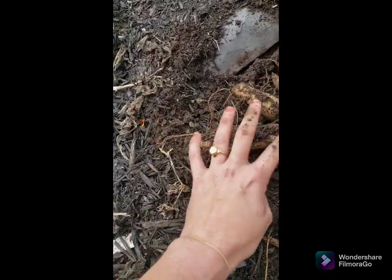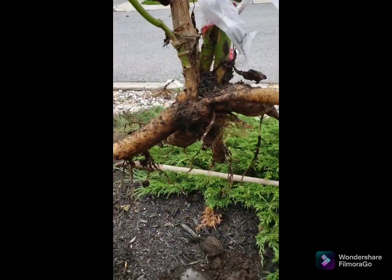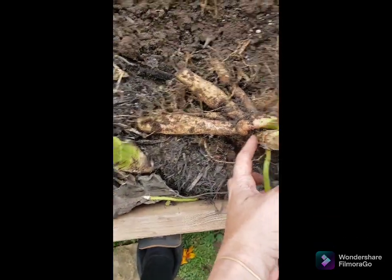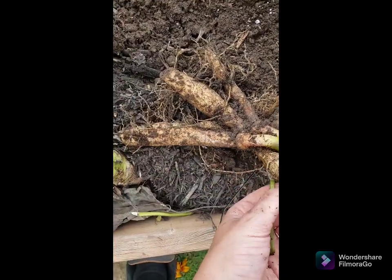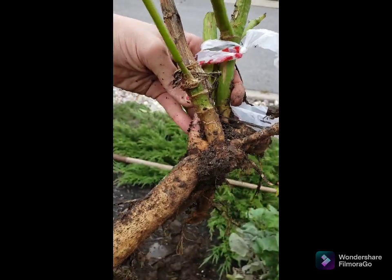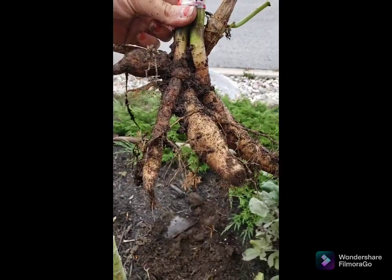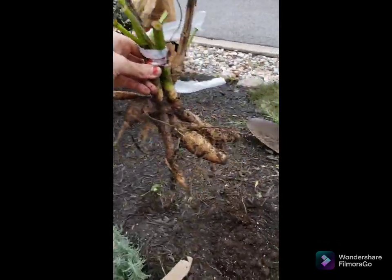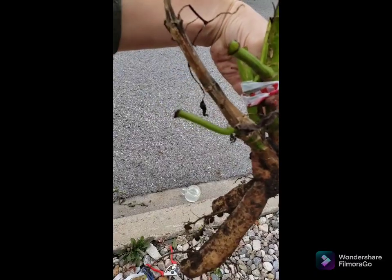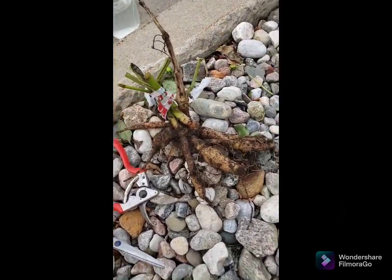Try to get all the dirt off. This guy had either something rotted or it had some bug damage earlier this year but it came back. I'm going to make sure I cut off any rotted bits, any parts that look damaged by bugs, and then the rest of it should be fine — the last thing I want is to store this where there's rotting material and have it spread to the rest of the tubers in winter. Otherwise I think this guy did okay. It looks like bugs got into one stalk and killed it off, but then it just made more tubers and more stalks on the other side.